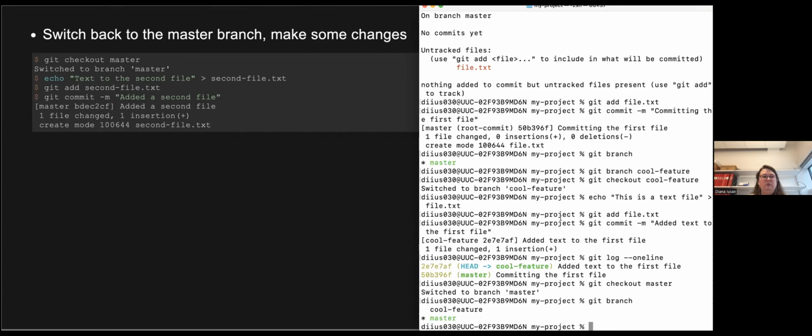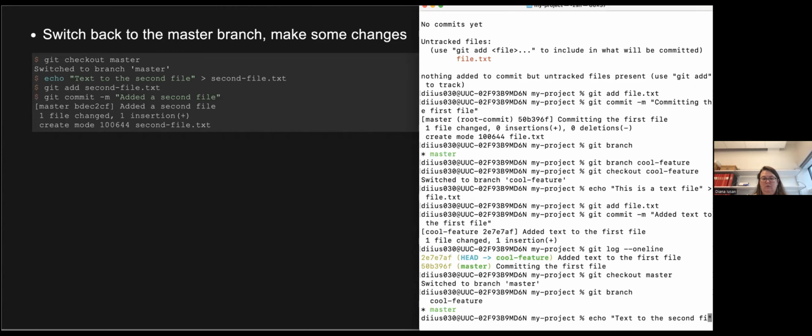And I'm going to make a new commit on this branch. I will change another file, which I call second file.